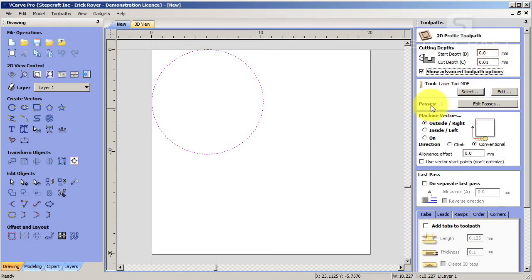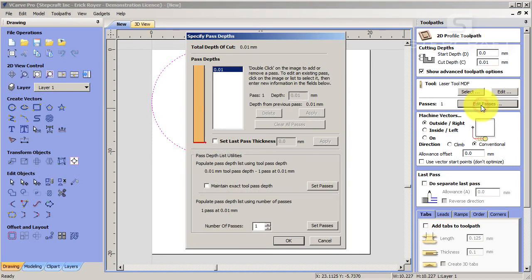If you see the passes, it's gonna say there's only one pass. And because we don't want the tool to have any plunge movements, we can alter these passes here. On this setting, I can say that I want to make 12 passes to cut that distance.